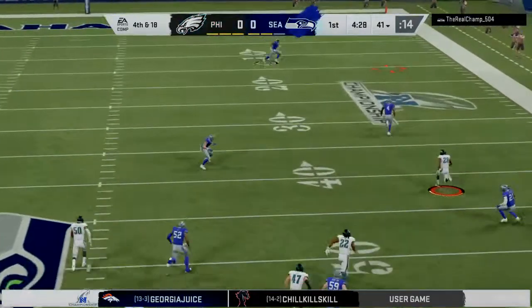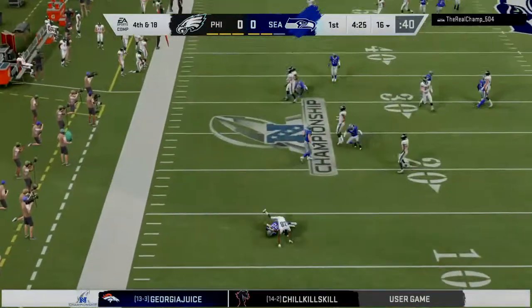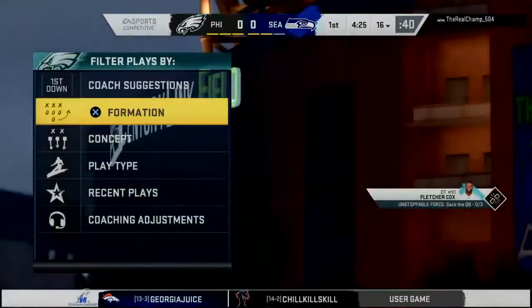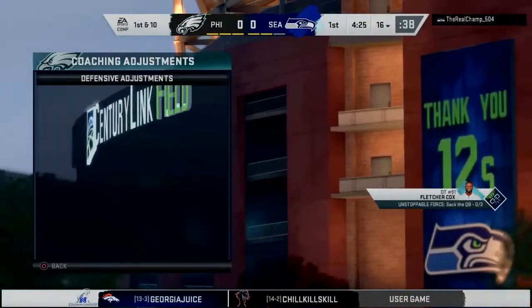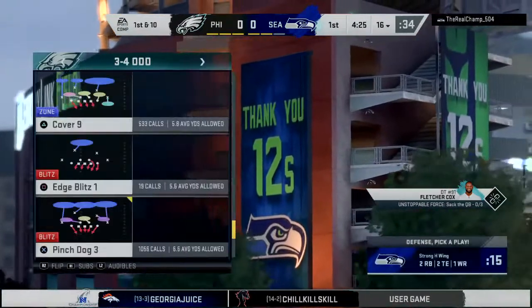On now, Kaiser, the punter, sending it away. It'll be a 39-yard punt, no return, and it'll be Seahawk football, 1st and 10 at their own 16-yard line.